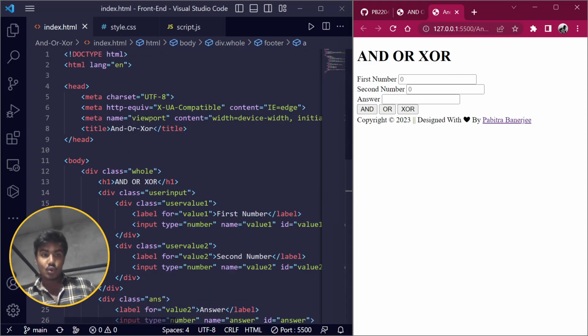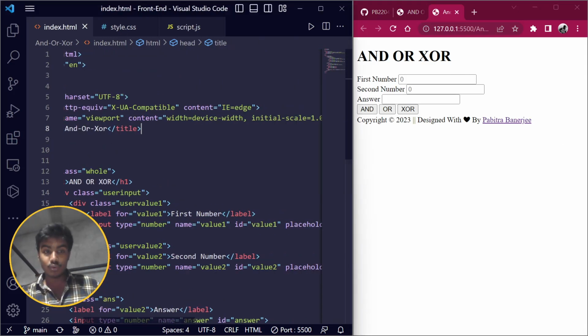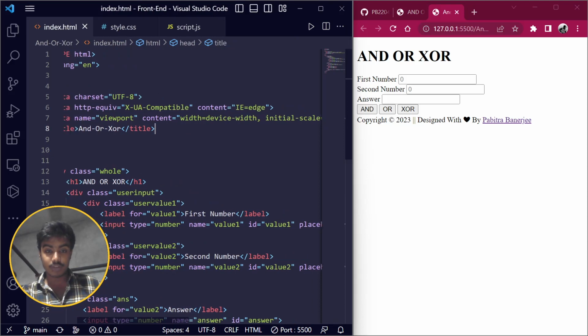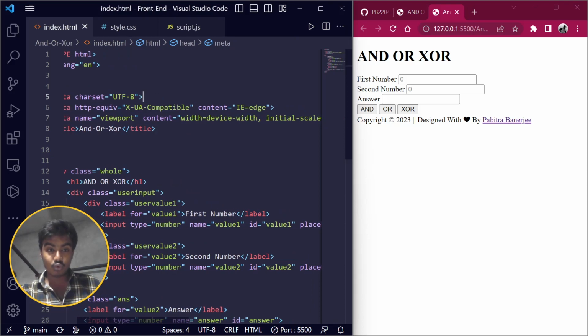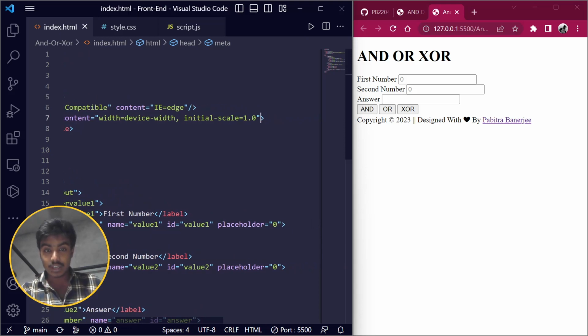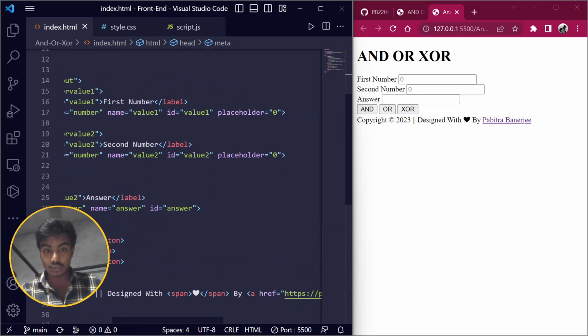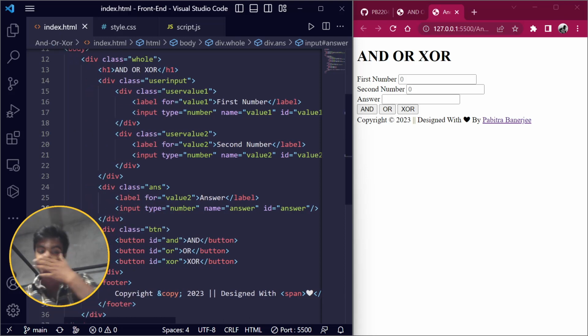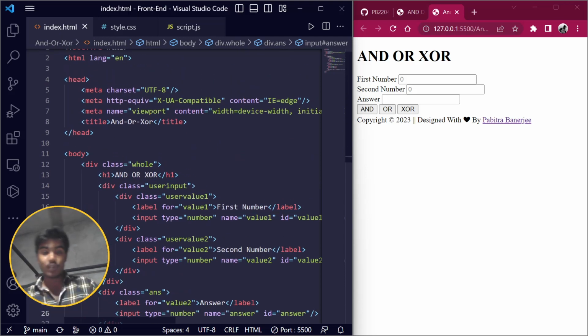So to style, I have to link our files. Best practices: we should terminate these using self-closing tags, like our meta tag, and our input tags, where you can also use a self-closing tag. These are the best practices to write HTML code.